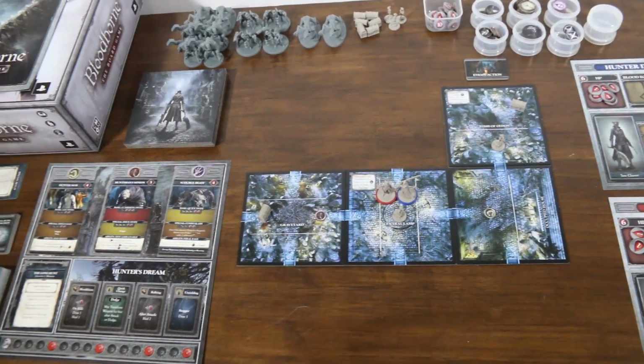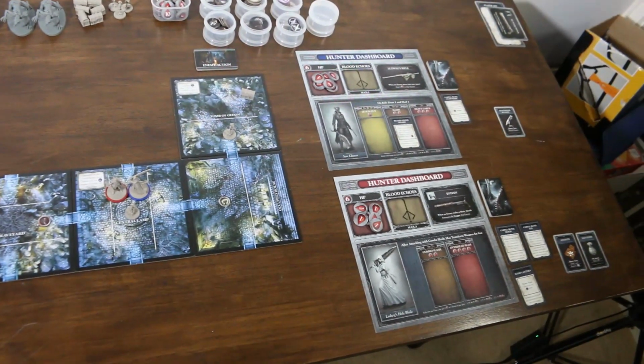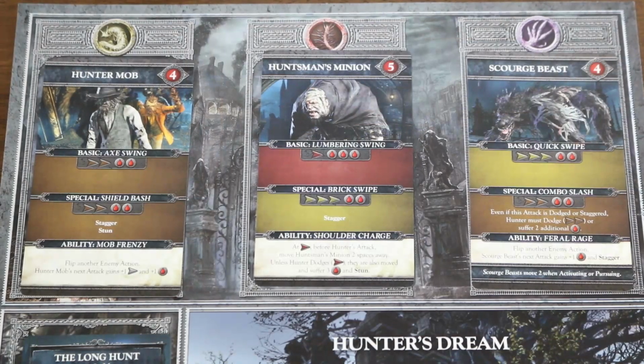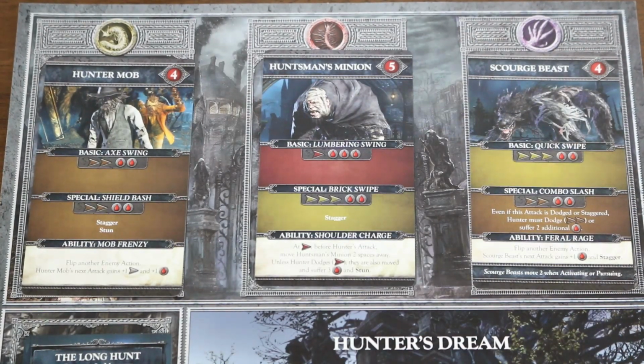All right, guys, we are all set, ready to go. Chapter 2 of the Long Hunt right here. Now for this one, we've had some special setup rules for the map, which you'll see in just a sec. But you'll also note that we'll be fighting the same enemies this chapter as we were last. This time though, we're up against a different version of the Hunter Mob and Huntsman's minion, but we will be taking on the same old Scourge Beast.